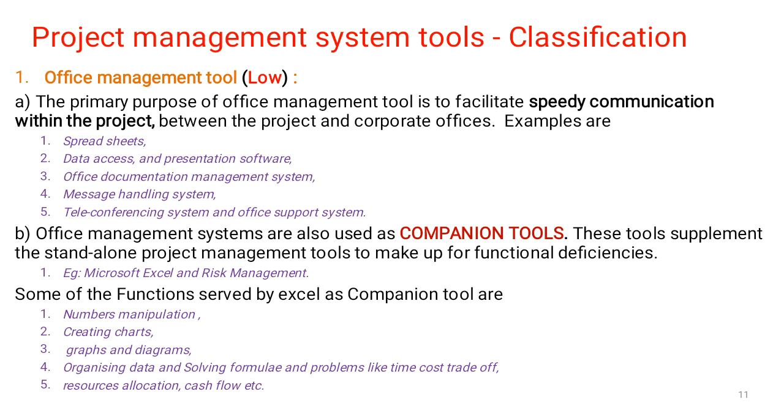And nowadays, not just in office, even at school level and college level, for basic functions we use these kinds of tools. And office management systems are also used as companion tools. What is meant by companion tools? It is actually the supportive tool, and it supports the higher order tools.